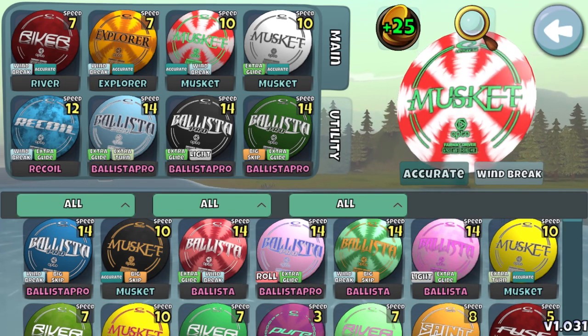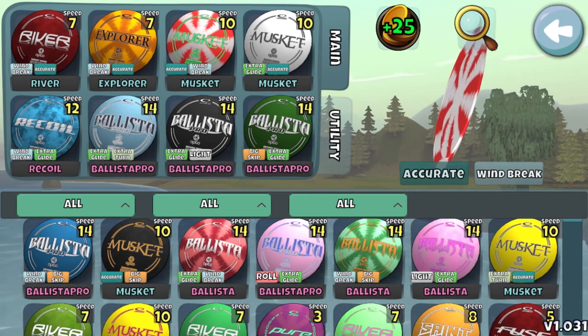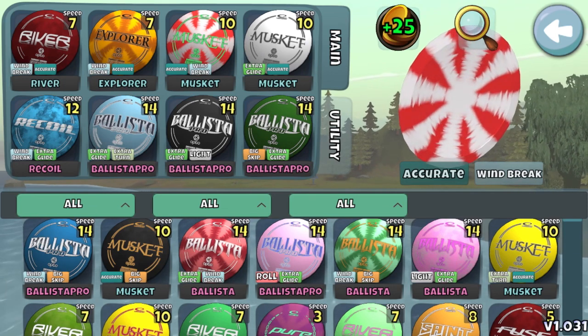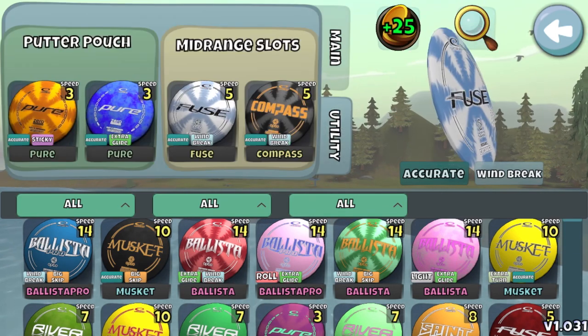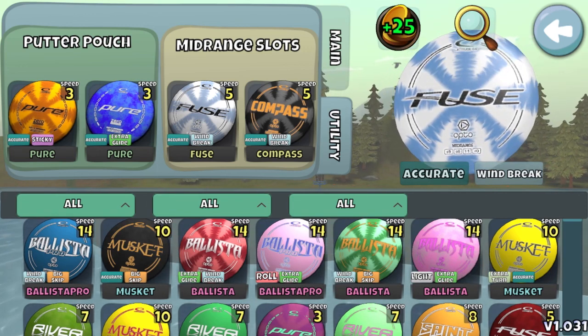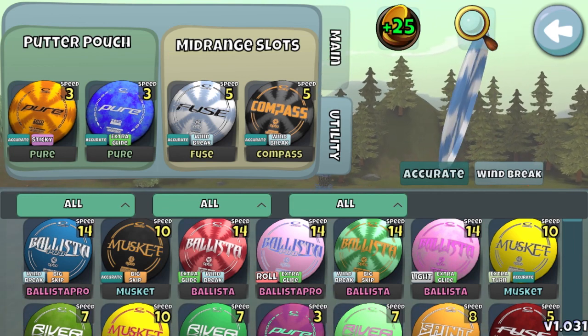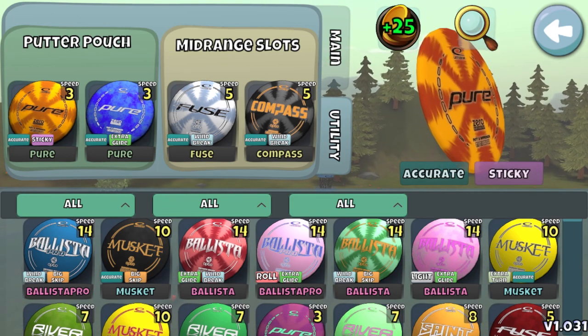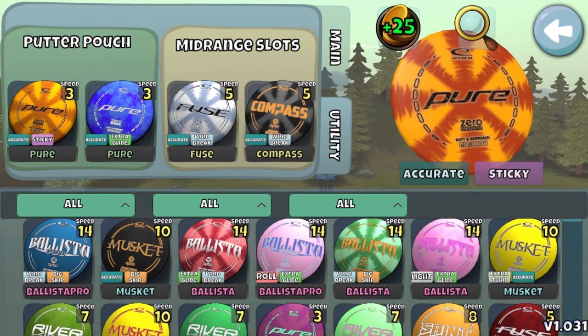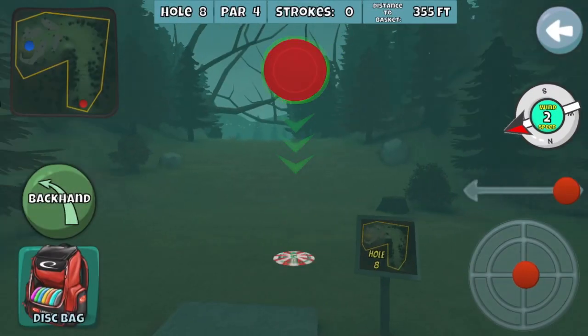And so the 3 discs I'm going to use in this particular video: my accurate windbreak musket off the tee, which just works in any wind, doesn't matter. And then my accurate windbreak fuse, which is my putter and approach disc, especially for my forehand approach shots that I've been deadly with the last year or so. And I do use an accurate sticky pure just by accident and laziness.